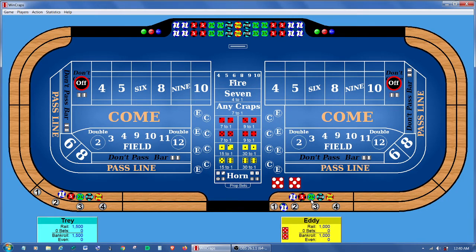So now I moved Eddie over here to the right. If I wanted to move Eddie right where Trey is, I could just do the same thing, move, and I'll click on Trey's position. And in this case, they're just going to swap positions.